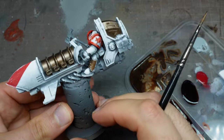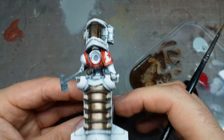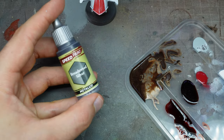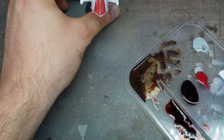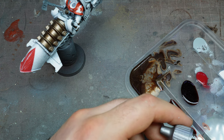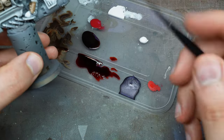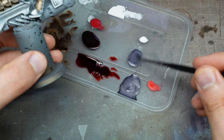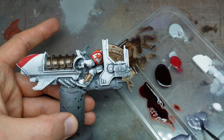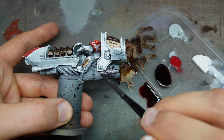Metallic paints can often be so gloopy that it's a hassle to get a nice coat, constantly having to go back. But these Speed Paints flowed really nicely and took no time at all — a few minutes to get the housing done. I painted the shield gold, his knee pad gold, and a plate on his leg that off-bronze color too. Making little plates here and there gives nice contrast and interest. Then this is just the Broadsword Silver.